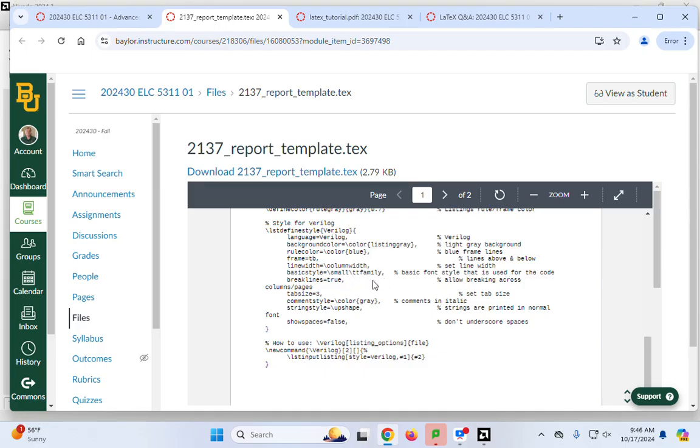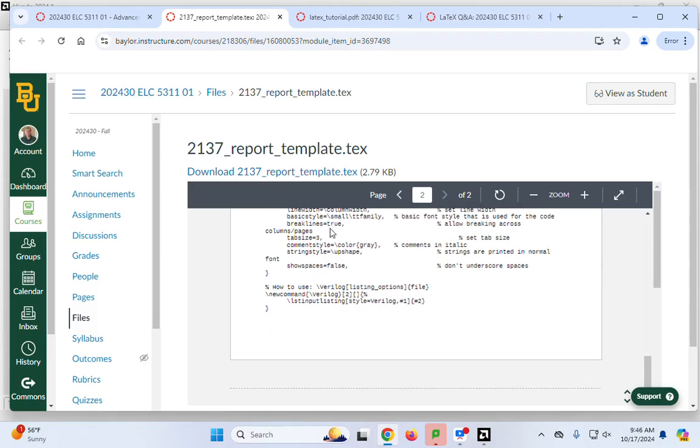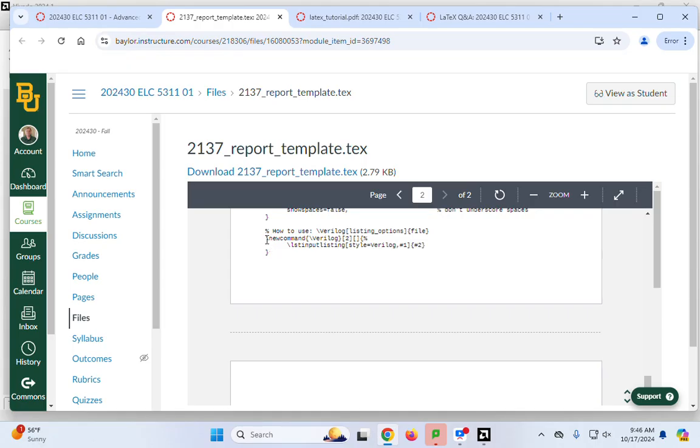Use one of these basic text fonts, which looks a little more code-like. It will break lines and things like that. It sets up its tab sizes and everything. And then we made a command to help you do it, right? So when you're typing, we made a brand new command, which is another nice thing about this programming language.